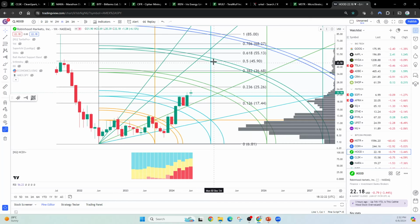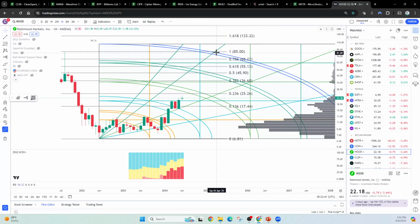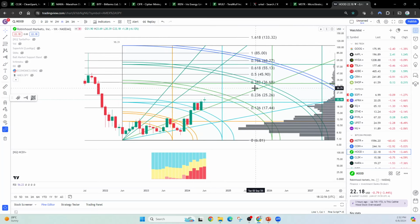How high can it go this cycle? Well, it depends. Is it able to break through all this resistance around the 34, 35 zone? Can it go up higher to the next arc, which is going to be around 45, around 50, right? Or could it potentially break into this horizontal zone here around 60? Could it end up breaking back above the previous all-time high and get back to some of these arcs up here around the 80s? All these things are possible, although there's a lot of resistance that you'll have to break through before getting there. So I'm not sure whether or not we're going to be able to break through it to get to these levels up here during this cycle.